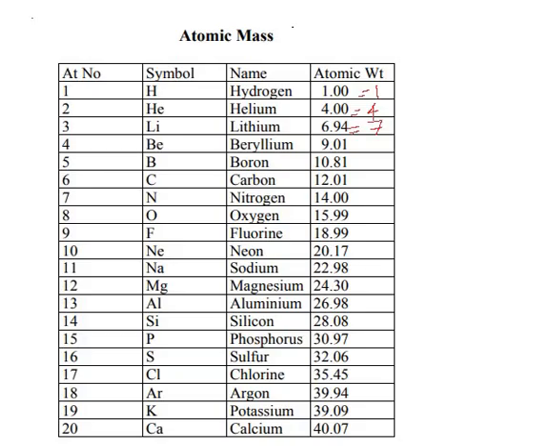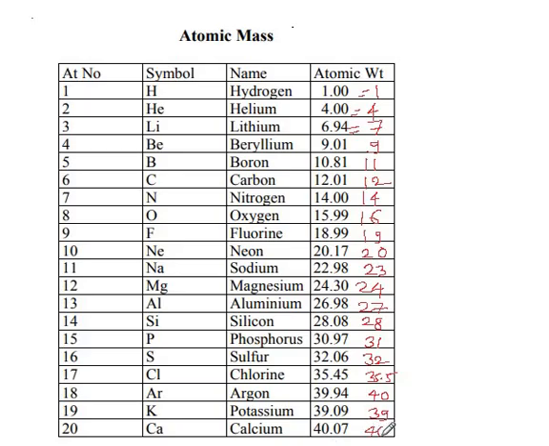Okay, so like this you have the fourth element beryllium, atomic weight 9, then boron, the fifth one, then carbon, you can take atomic weight 12, then we have nitrogen, atomic weight 14, then oxygen, atomic weight 16, then fluorine 19, then neon 20, then sodium, it is 23, magnesium 24, then aluminium 27, then silicon 28, then phosphorus 31, sulfur 32, chlorine 35.5, then argon you take as 40, potassium 39, calcium you take as 40.